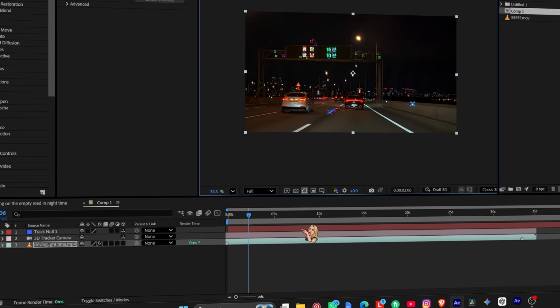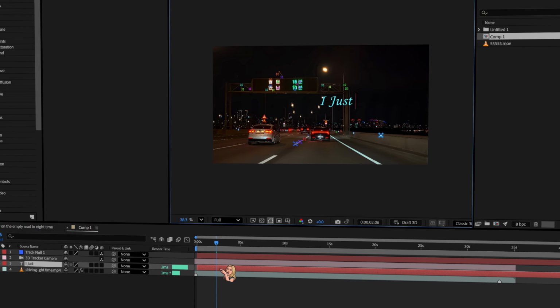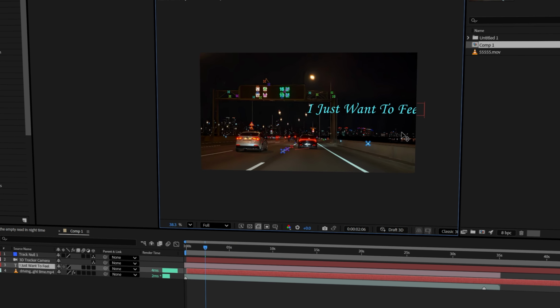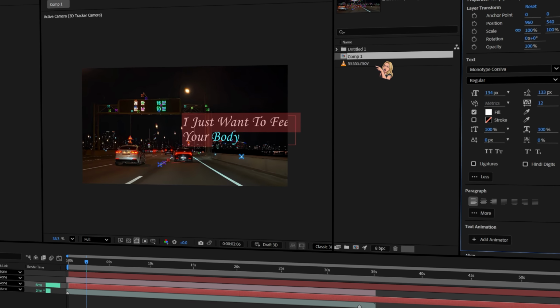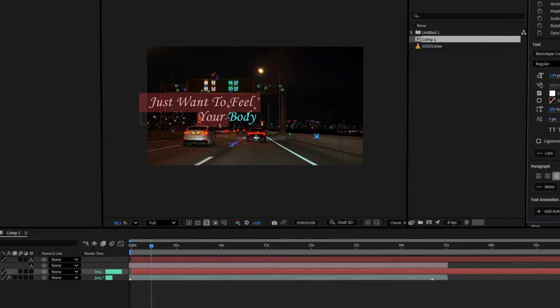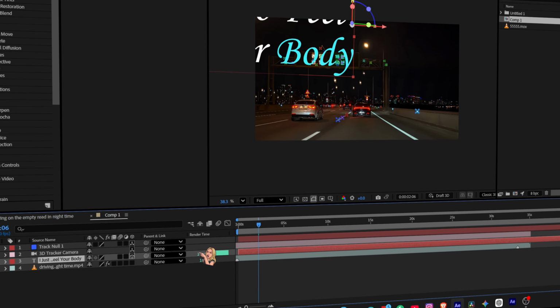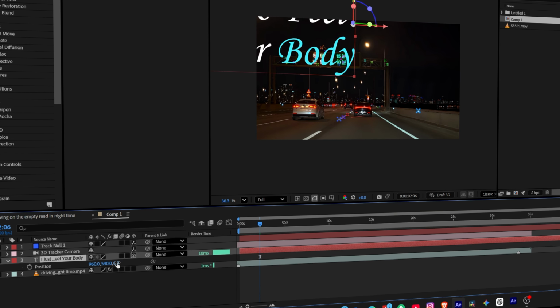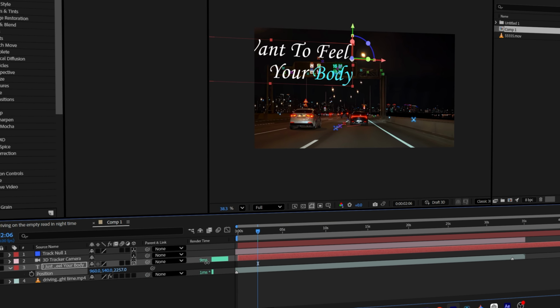Now go to the timeline, right click and select text and write few lines from your song like I do. Select this and set the color to white. Then go to the paragraph, tap on this alignment, then tap on your text layer and convert it into 3D. Now open position and always use this third position value called Z position to zoom in or zoom out the text.